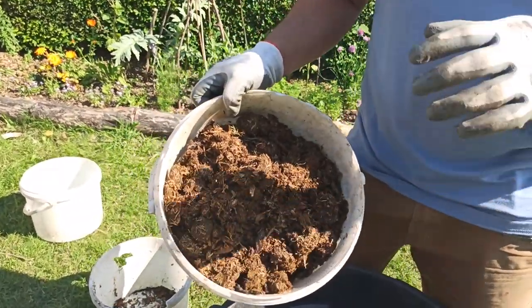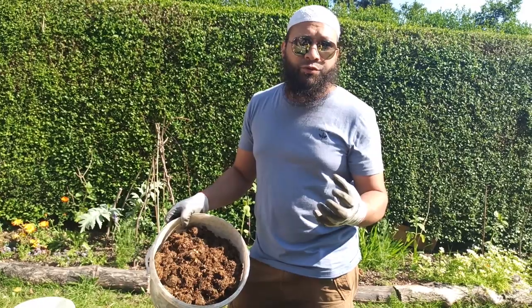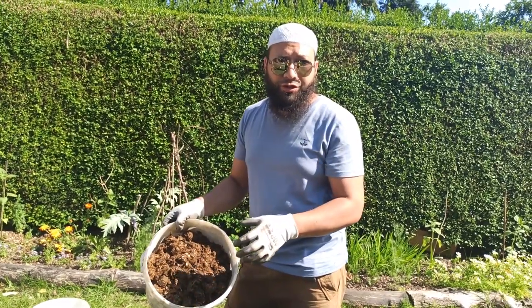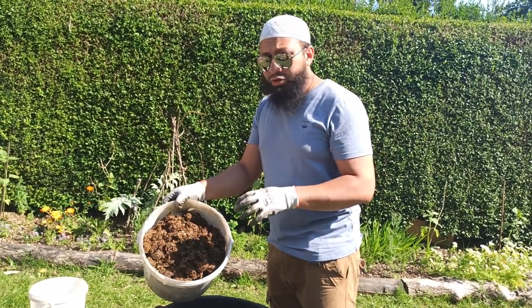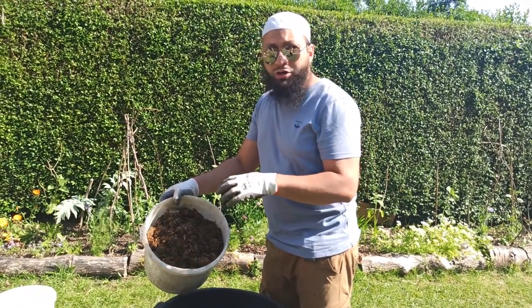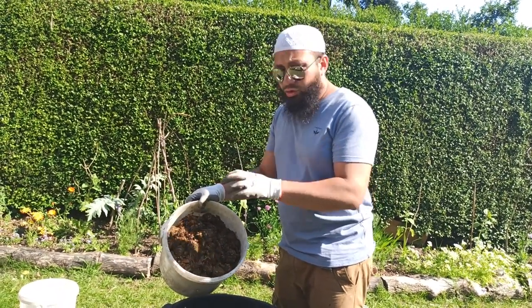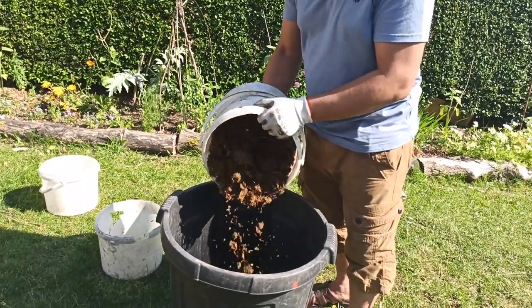I like to add horse manure to most of my planting beds. If I could have got cow manure I would have preferred it, because the cow's stomach digests food better and the manure is much higher quality. But horse manure is good enough and it's free. This is fairly fresh, and a lot of people will warn you about adding fresh horse manure to a plant. But I'm not worried because it's going to be at a level where the roots will never get to — not for a few months. I'm going to add lots of fresh manure straight on top of the wood chips.